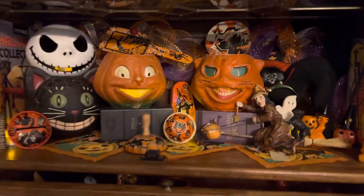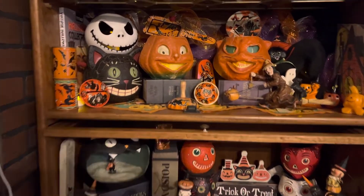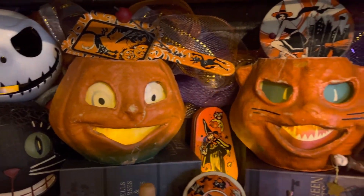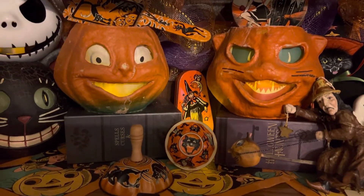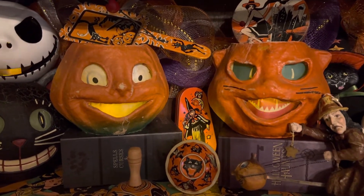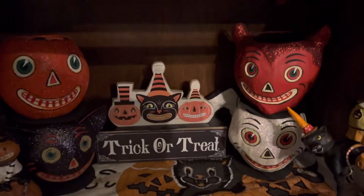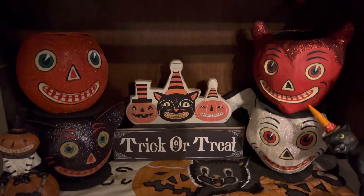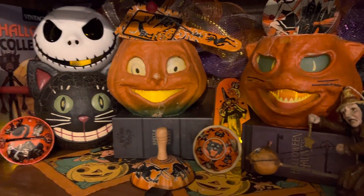I just feel very, very lucky to have this collection of items. My goal is to get more vintage Halloween, especially these paper mache jack-o'-lanterns. I would like to get more of those and continue to add to the collection — the noisemakers and anything else that is really, really old and Halloween related — except I really don't like any of the devil ones. I know that I have one down here, but those came as four in a set and that's the way I purchased them. Otherwise I would have probably left that one out. I like the cats and the jack-o'-lanterns and things like that.